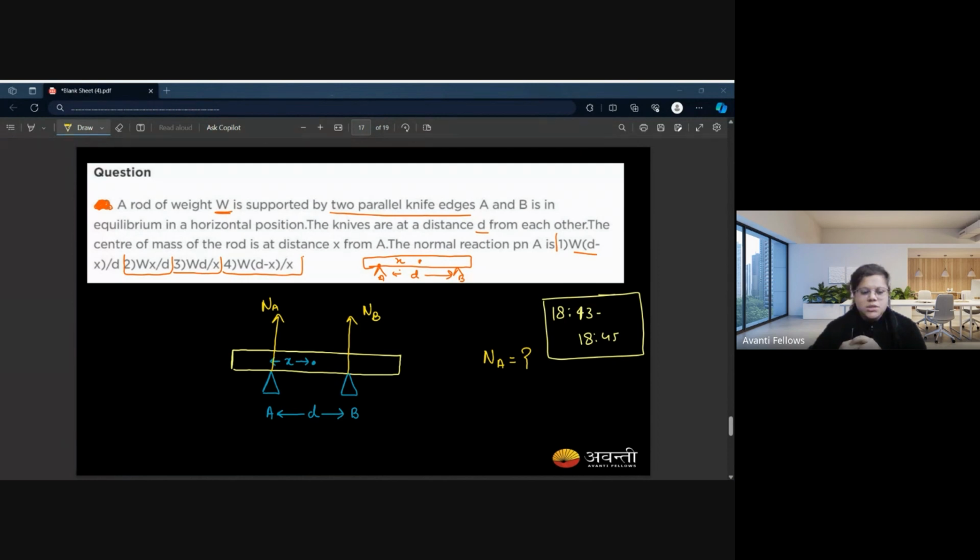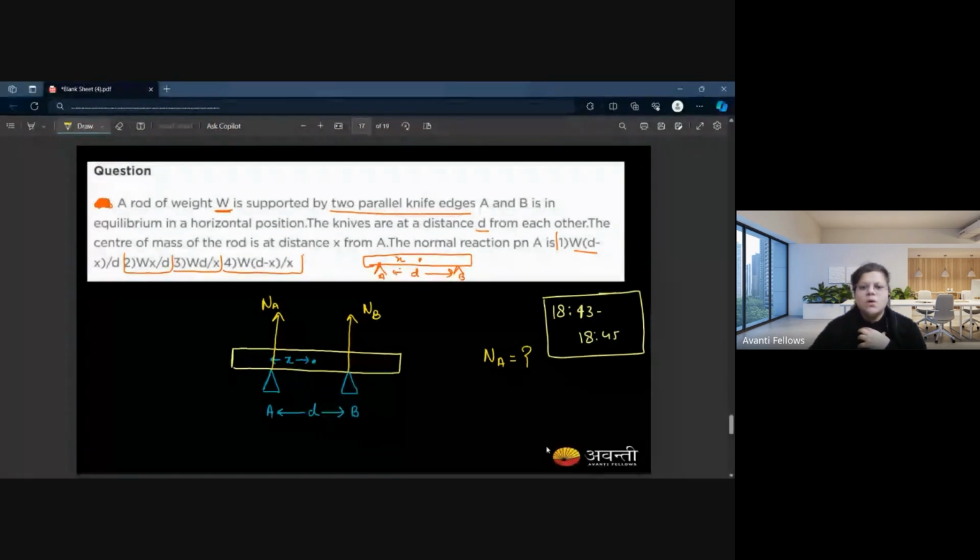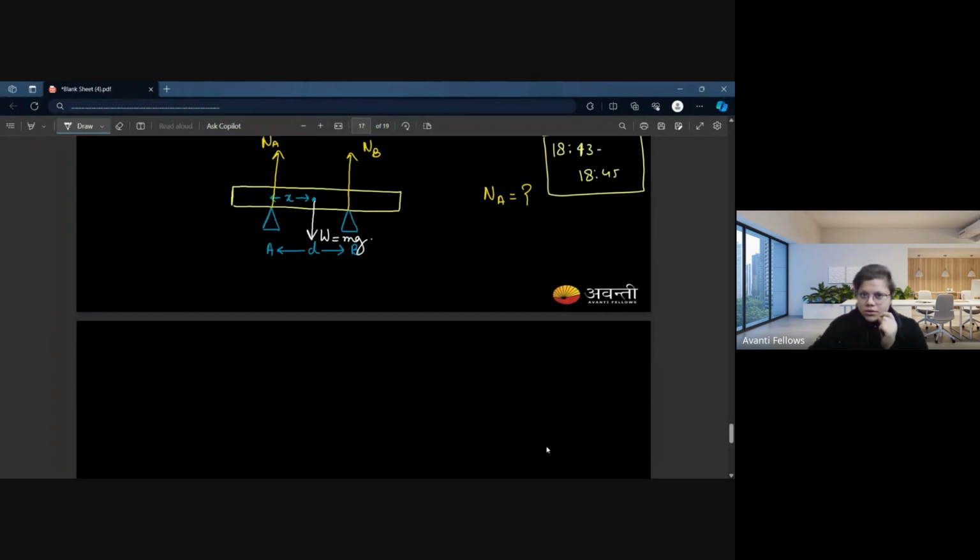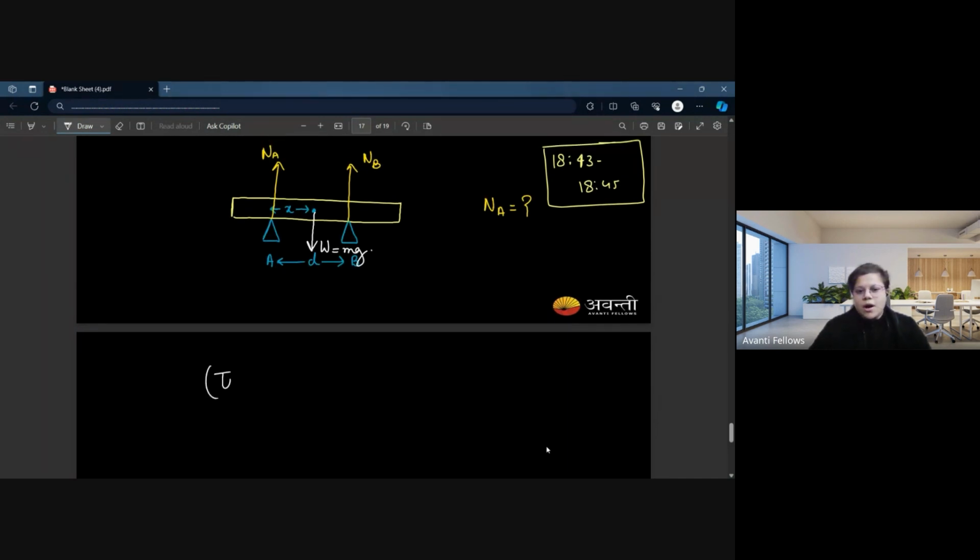That's the point. Okay, let me solve it for you. From the center of mass, we will draw a weight force due to Earth, which is mg. I told you about the torque. You have to understand how the force is trying to rotate the body. If it is anti-clockwise, consider it as positive. If it is clockwise, consider it negative. This is the notion of torque in physics. So torque about point P is 0. Remember that rotational equilibrium thing? So torque about point P is 0.